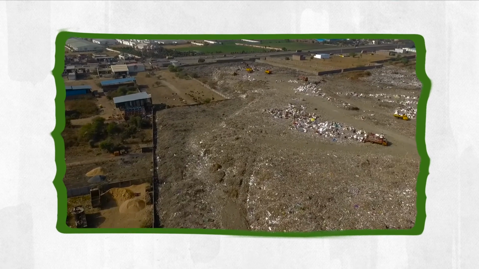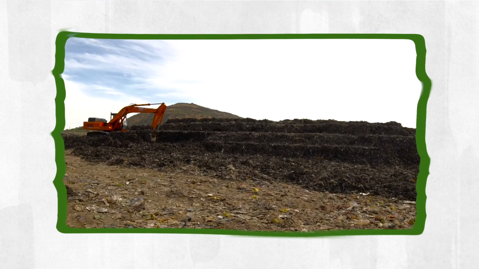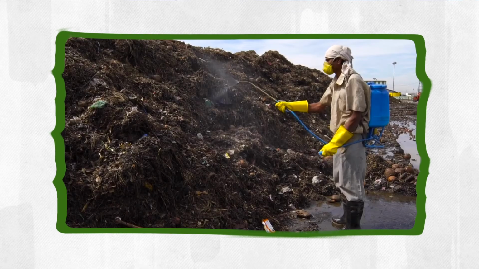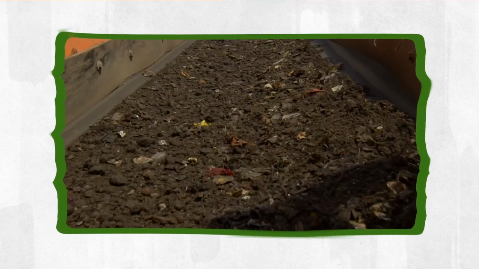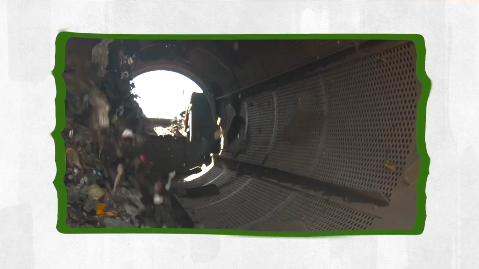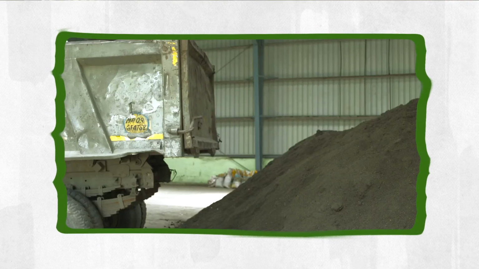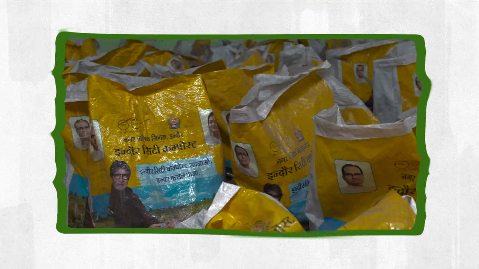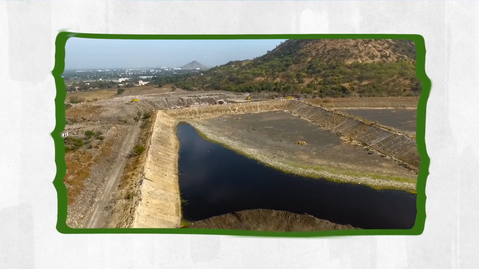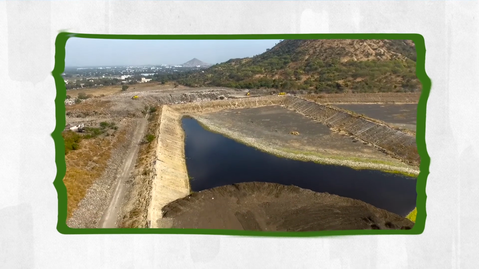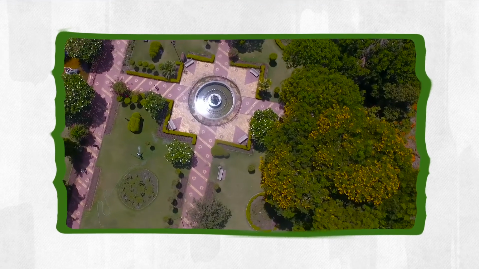The first step is to excavate a dump, loosen it and make windrows so that leachate can be dried off naturally. Composting biocultures are then added for decomposition. After completely drying, waste is screened through sieves of different sizes to obtain refuse-derived fuel, or RDF, and compost. The obtained compost is ready for use and RDF is sent to the cement factories. Through this process, many cities in India have converted the dump sites to recreational spaces.